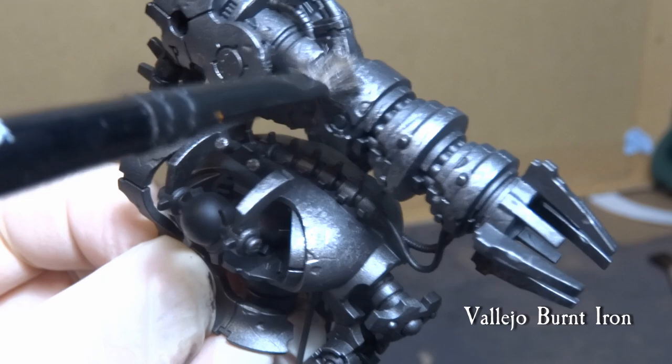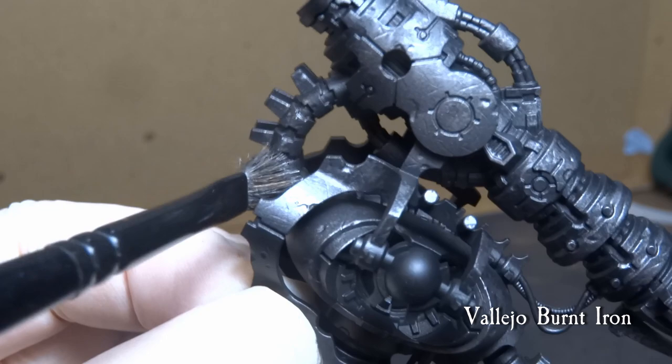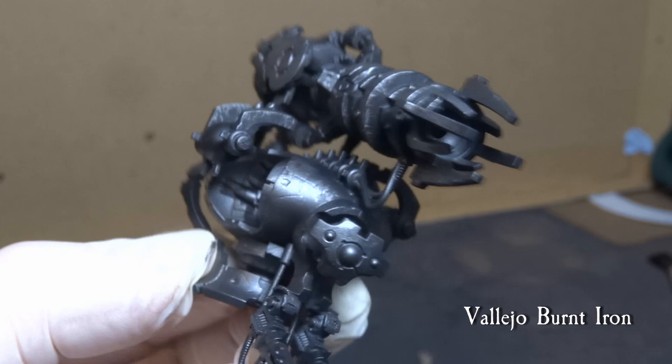You can see me struggling here with the armor blades, as I had just used Blu Tack to attach them, and even then they did not stay on too well. I don't recommend you glue them on, but it's not a horrible sin if you have the model already assembled.